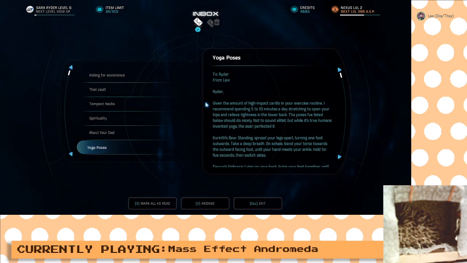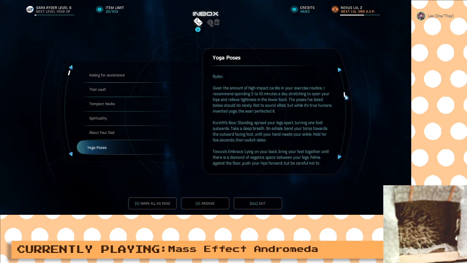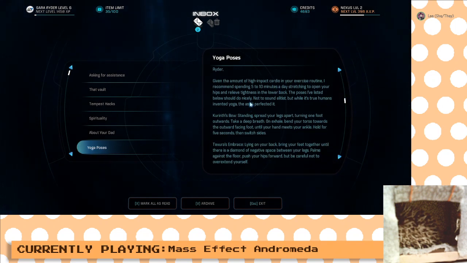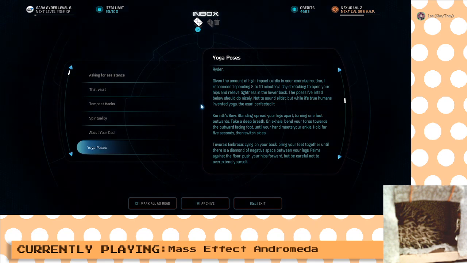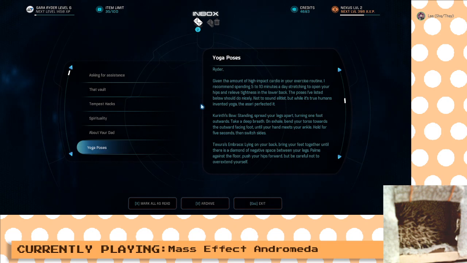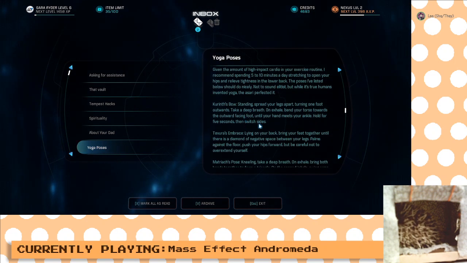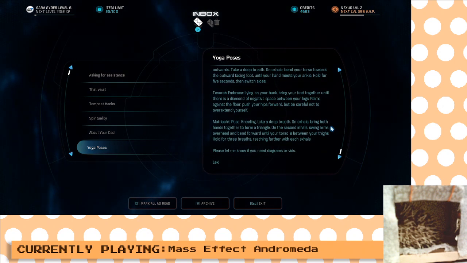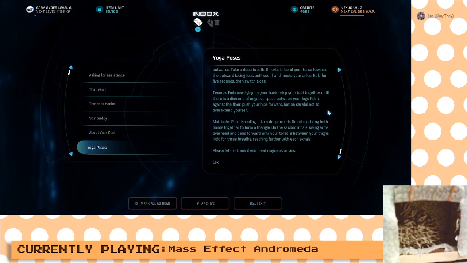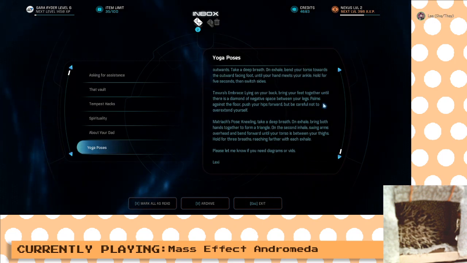These emails tell you a lot about your companions, actually, which I think is really funny. Ryder, given the amount of high-impact cardio in your exercise routine, which is all she does every day, basically, I recommend spending 5 to 10 minutes a day stretching to open your hips and relieve tightness in the lower back. This is good for everyone. The poses I've listed below should do nicely. Not to sound elitist, but while it's true humans invented yoga, the Asari perfected it. Damn. These are like actual good stretches. So these are some yoga poses that I may try because my hips and back are always really stiff because I sit in a chair all day.